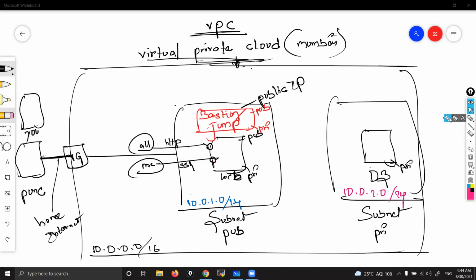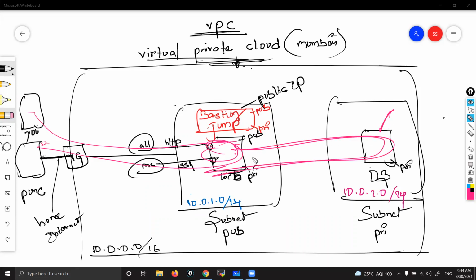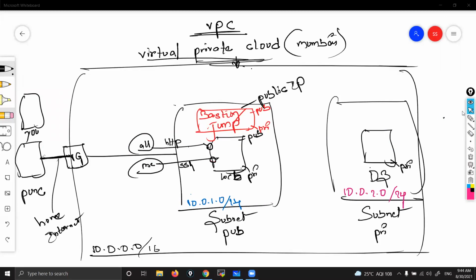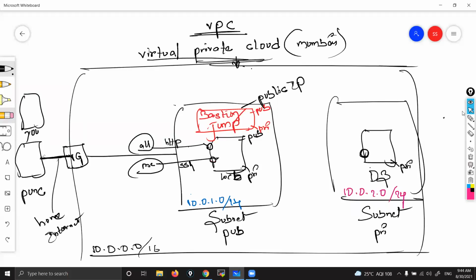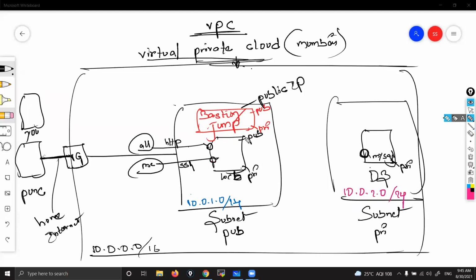When customers access the web server, the backend web server should be able to pull data from the database server. That means my database server should accept my web server's request, correct? So I need to open one port for my database server so the web server can pull data from the database. Which port do you open? Whatever database package you install, because every database package has its own port. Assume that I have installed the MySQL package in the database server. Then you have to open a port called the MySQL port. That port, as of now, you should open to the web server, so the web server can pull data from the database server.